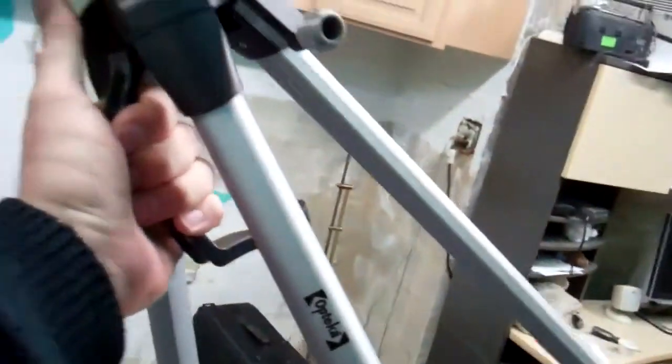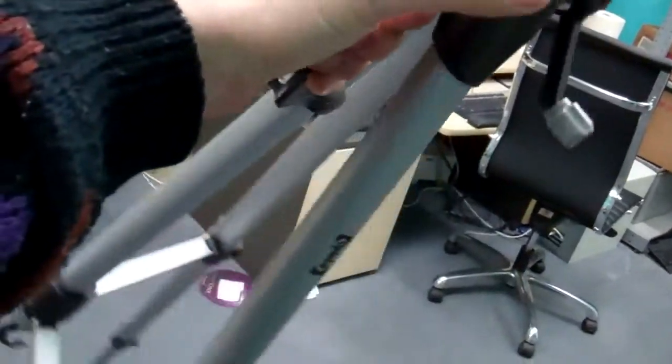So you can pick this thing all up by its handle and rotate it around. It's pretty well balanced by the handle. It's a little bottom heavy, but you want that, especially if you have a heavy camera.